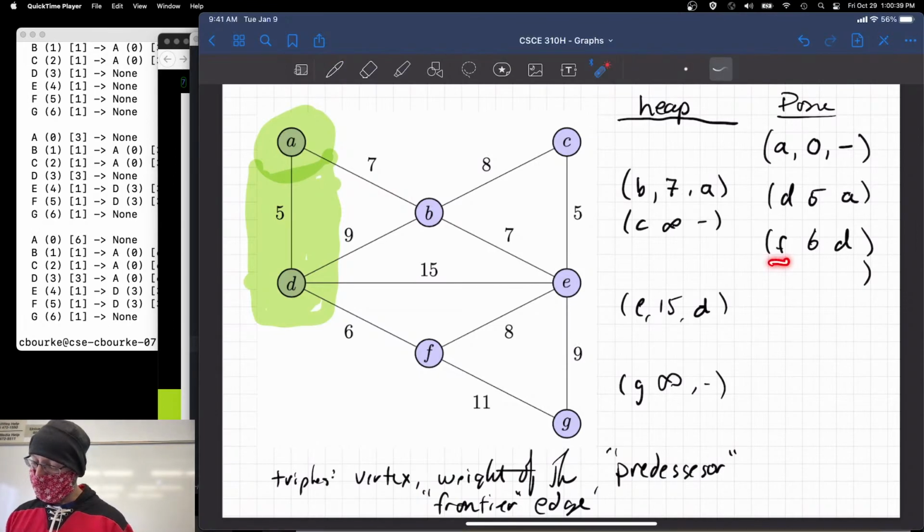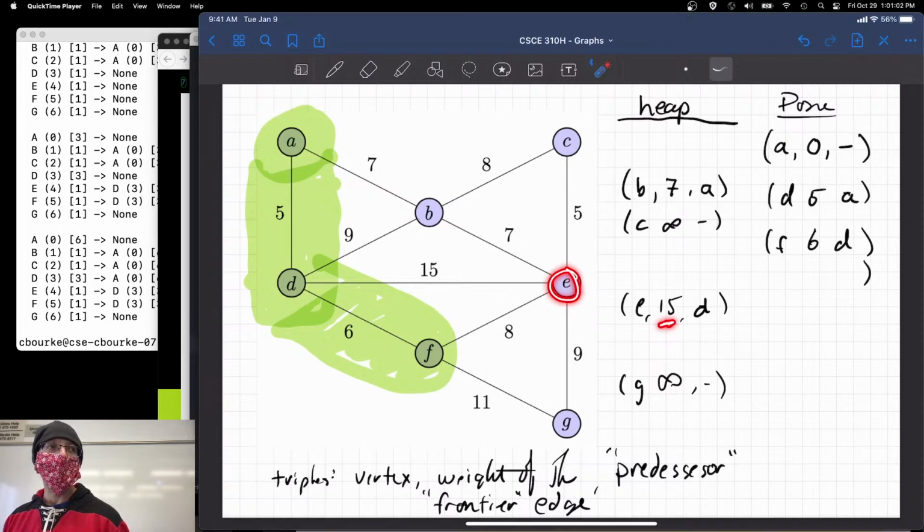I just came from F, and so I look at the fringe set here. I look at everything connected from F to unseen vertices. I don't have to worry about these over here because they've already been considered. 8 and 11. I can get to E at a weight of 8.